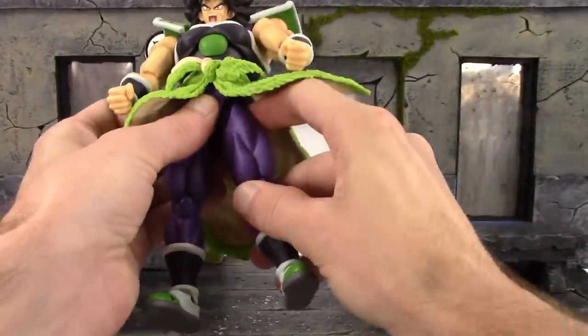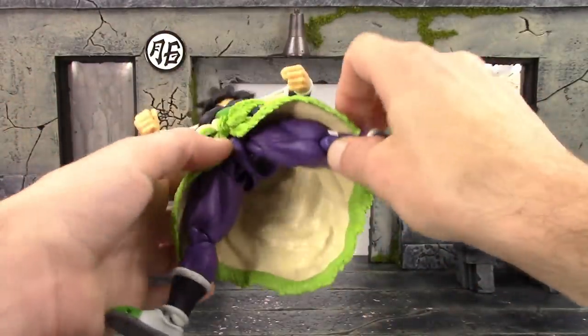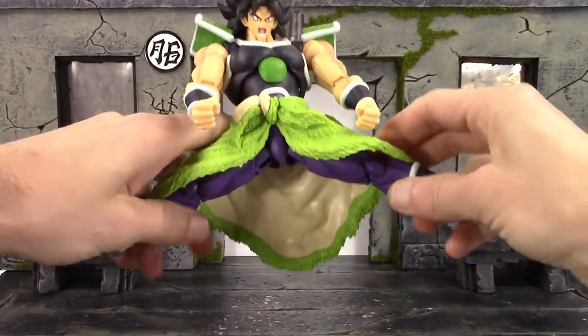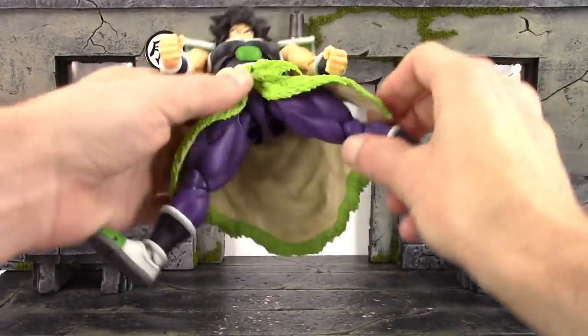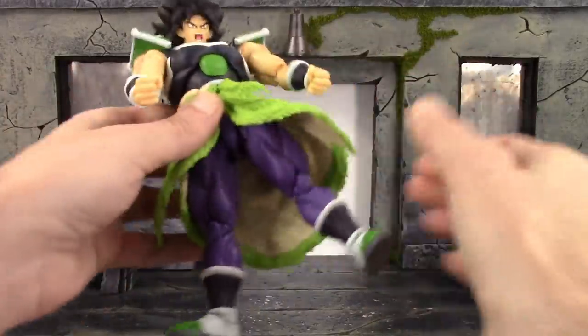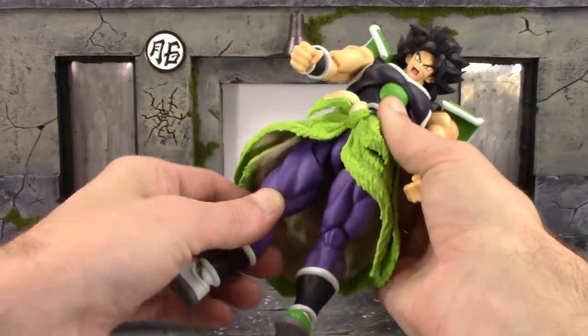And sometimes my left leg pops off when I force the articulation a little too much. Like right now, it just popped off. But he almost can Van Damme it. He pretty much can. My left leg just keeps popping off there. You bastard. Then we do get a nice upper thigh swivel right there.